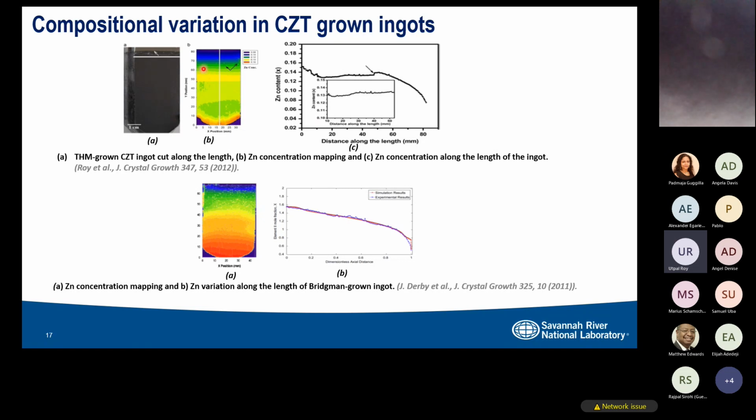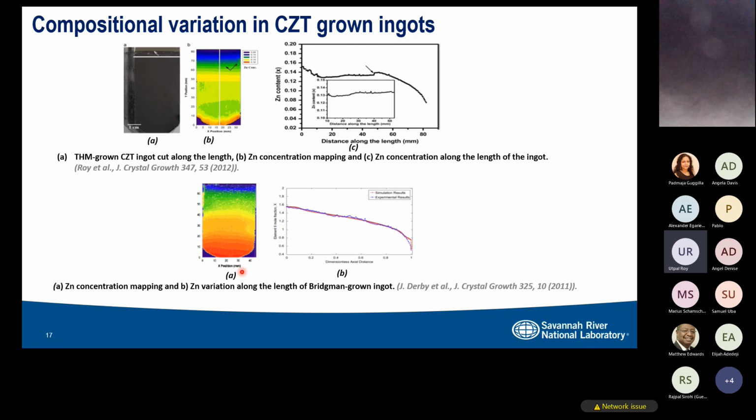So your cost directly increases by 3 times because you have to throw away 2/3 of the material to make detectors. And out of this 1/3 of the material, you will have a lot of defects like tellurium inclusions and dislocation walls. And based on that, your high quality detector yield is even less than that.